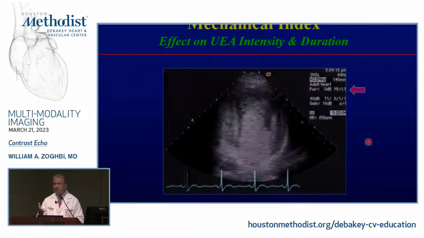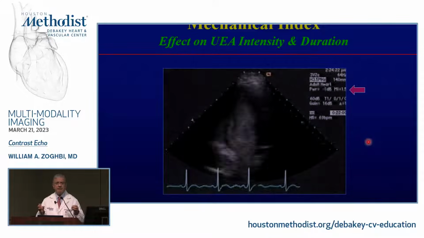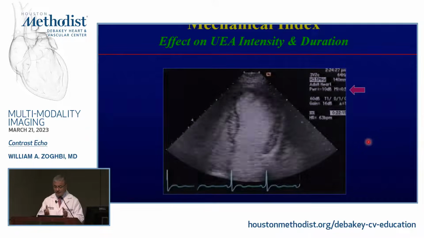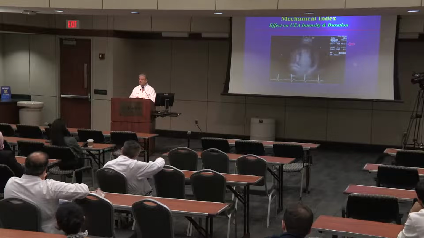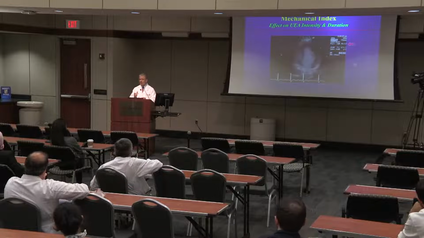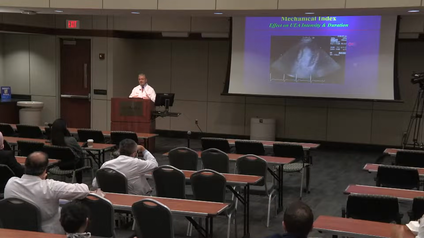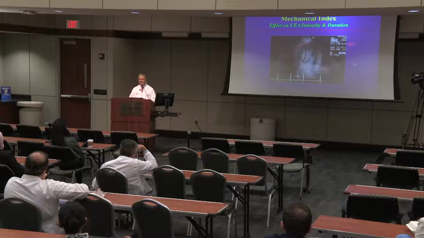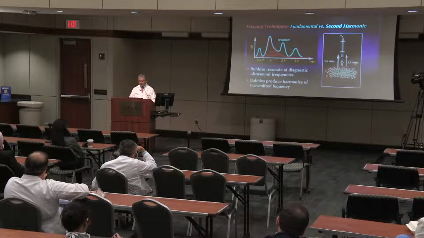Okay? So this is only for demonstration reasons. You're not going to go and play with it as you acquire the images. This is mostly for demonstration, so that if you see something like this, this is not low contrast. If you see a hurricane-like effect in a normal ventricle and the base has good contrast, you know that you're destroying a lot. So you take a look at what the MI is like, and you suspect that the MI is high, destroying quite a bit of bubbles. Okay?